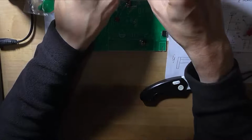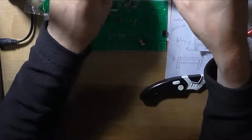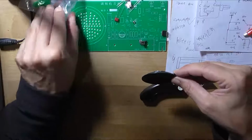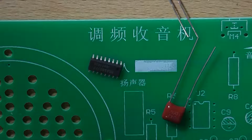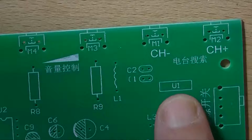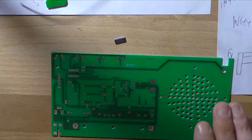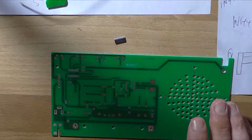And what I'm doing off camera here is I'm trying to separate the components from the speaker, which has got to be the crappiest looking speaker I've ever seen, and I do not see, oh there it is. I was looking for the IC that's got to be soldered on the back of the board. That little bugger right there, so I might actually solder him in first when I can figure out which way around it's supposed to go, because there's no footprint. Even on this side of the board, there's no footprint indicating where pin 1 is. This piece of paper is starting to annoy me. I'm going to have to look at the drawings to see if I can figure out which way around the IC is supposed to go.